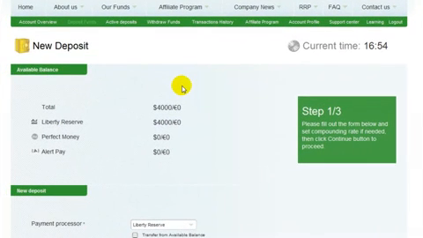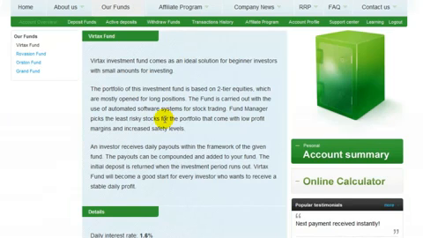Another vital step in the life of every online investor is how to deposit the money into the program. But before we talk in more detail about the deposit funds page of the Safe Depository members area, let's have a quick glance at the programs that they are offering.